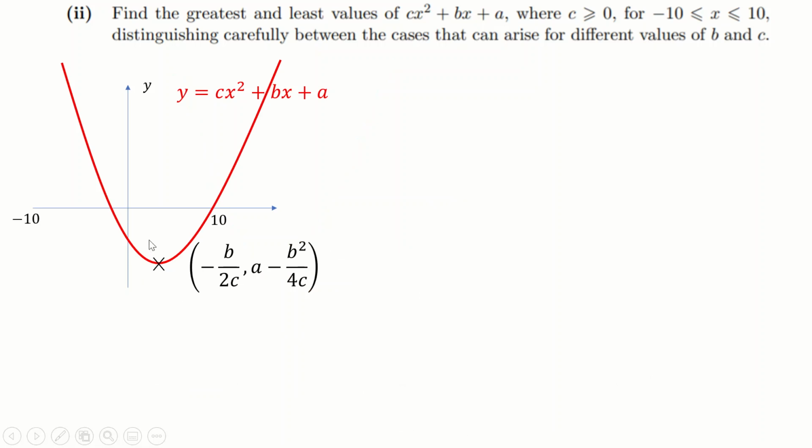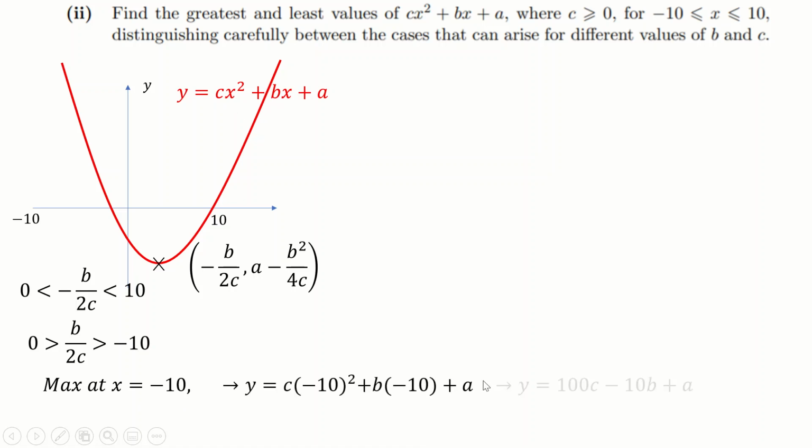When the turning point was in between 0 and 10, when the x coordinate of the turning point is in between 0 and 10, again, I can times everything by minus 1 there to get this case, which is perhaps how they would prefer to see it. Now, the minimum of this is actually the minimum point, and the maximum was when x was minus 10, because again, it has more time to rise over here. So put in minus 10 to the original equation, and again, you get the same thing we've had a couple of times before. And now the minimum point is just the minimum point, which we know the y coordinate of. It's right there. So we already know that.